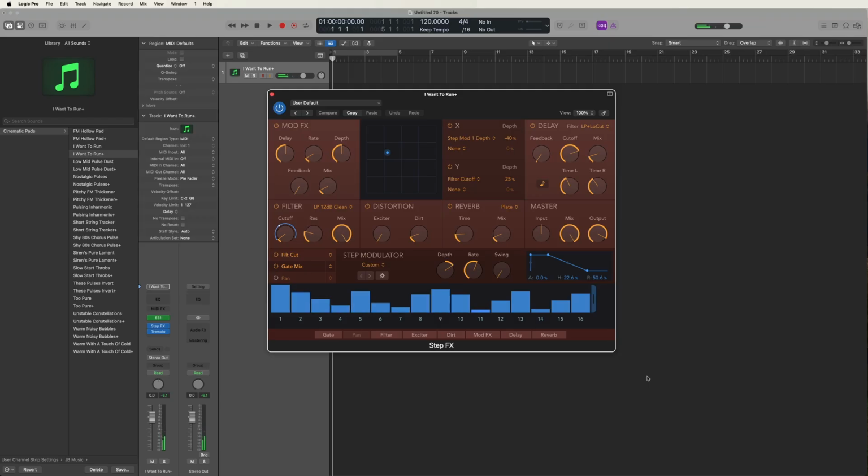Okay, so there are a couple of things that are happening here. You can see the automation that's being applied at the moment to the filter cutoff, which again, effectively is this little three-step step modulator. So this is effectively designed so that every third 16th note or every fourth 16th note, this little pattern of 3 will start all over again. So it's likely to provide some little cross rhythms against any track that you're working on in 3/4 or 4/4. So effectively the little stab, the first little step, is going to come around every fourth 16th note.